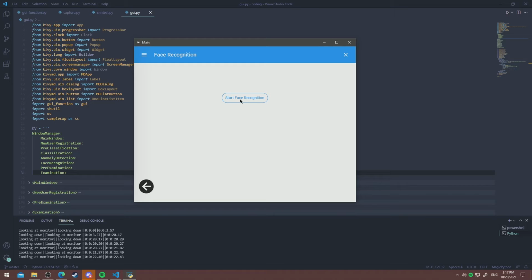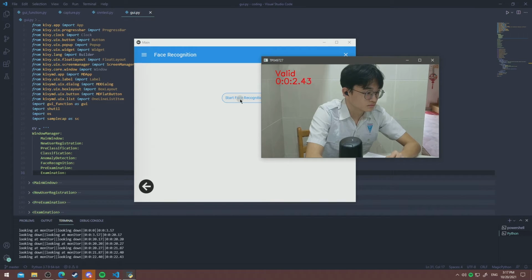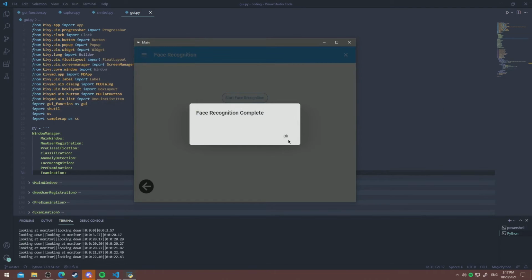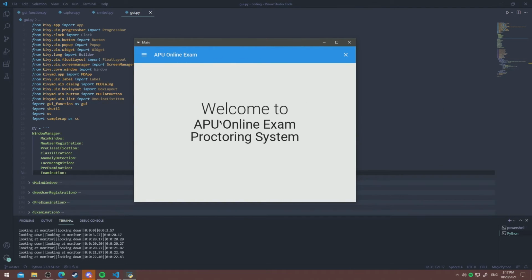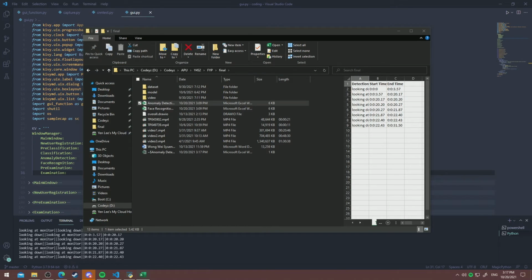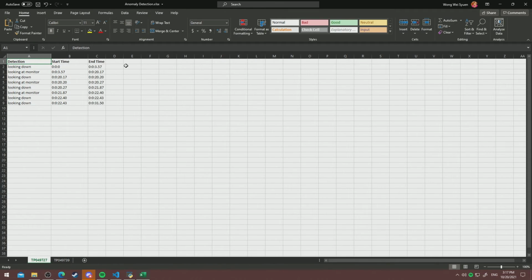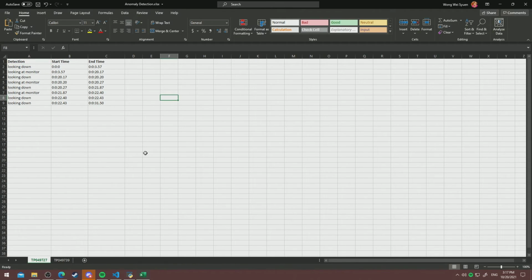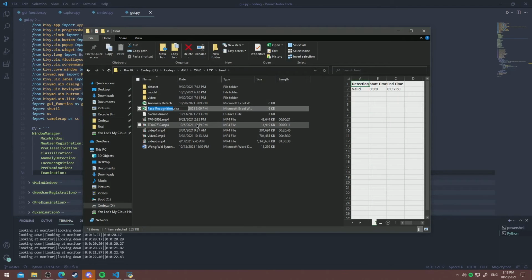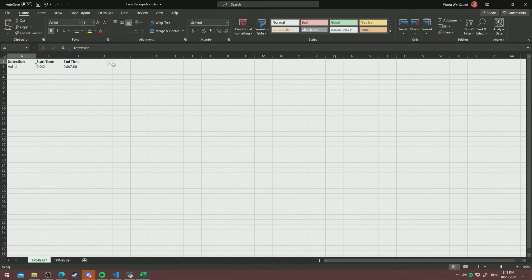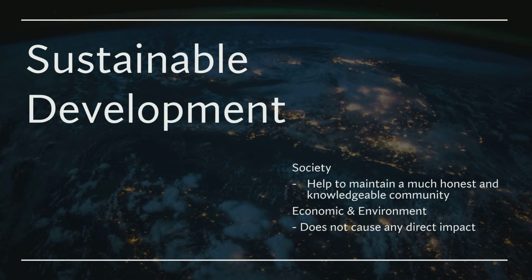If the person sitting for the examination is the student themselves, the class valid will be shown in the video. After the two detection functions, the results will be compiled into a Microsoft Excel spreadsheet. The lecturers can review the result of the detection by looking into the spreadsheet and determine if the student is cheating based on their actions and movements. In the spreadsheet, the system will list down the starting time and end time of the actions detected from the video. The results from the facial recognition will be compiled into another Excel file in the same format.